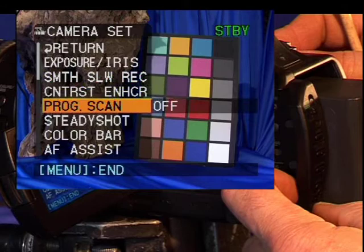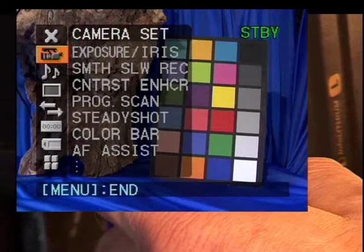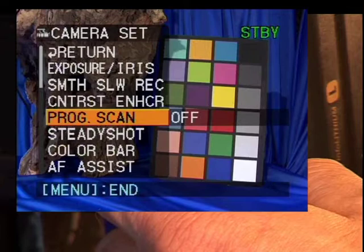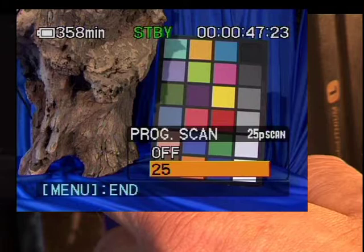This next item is progressive scan, which this new V1E has got. Progressive scan at 25 frames per second on the V1E will give you 25 frames stored in 50i format, and when you use this, you must just watch out for panning across fences and upright objects too fast. You'll get a lot of shudder.